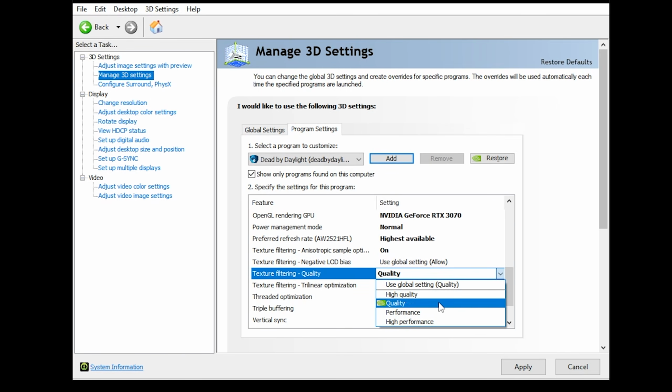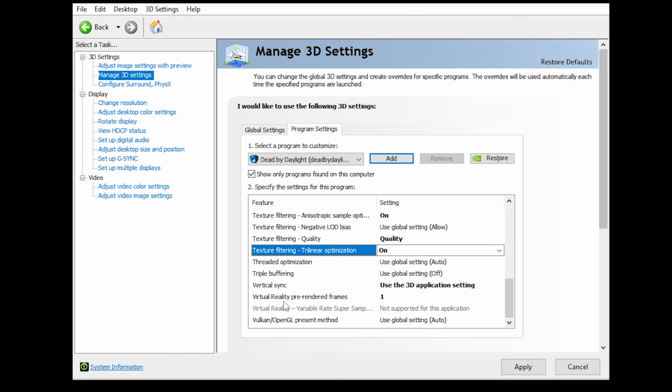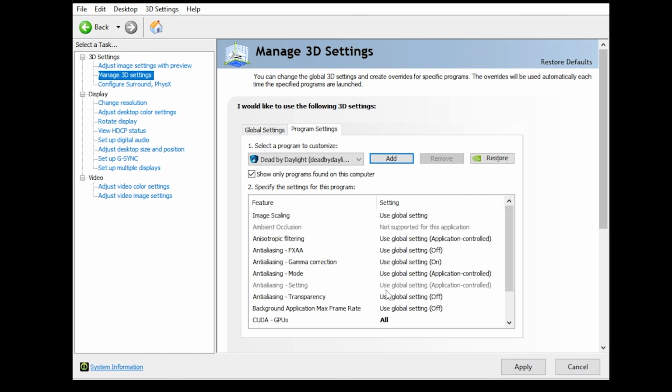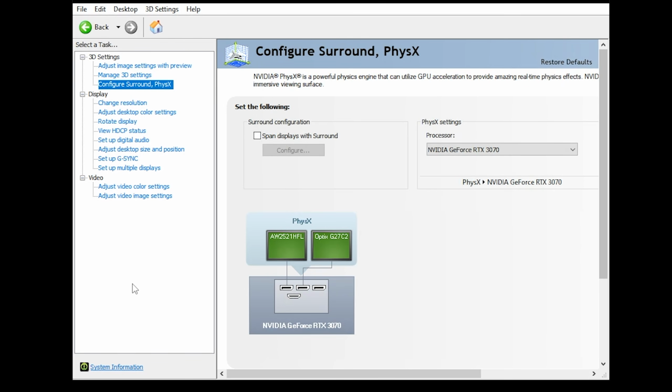For texture filtering quality, I would keep this to whatever your global setting is. This doesn't seem to change a bunch, but if you are struggling for FPS, maybe set from quality, maybe down to performance or high performance. For trilinear optimization, I would turn this on. For VSync, obviously, if you have VSync off in-game, you want to turn it off in the settings. Otherwise, if you have it on in-game, you want to turn it on here. This will be all the settings in the Manage 3D settings. Hit Apply.